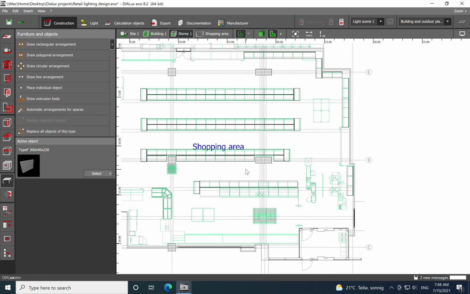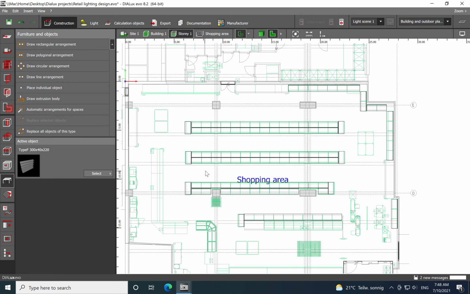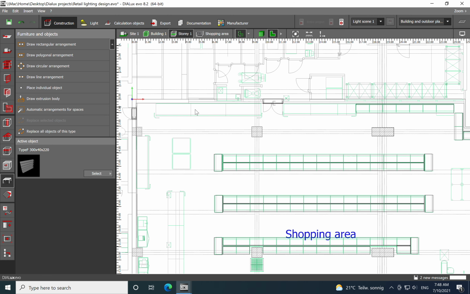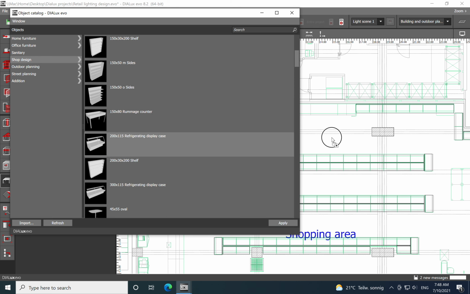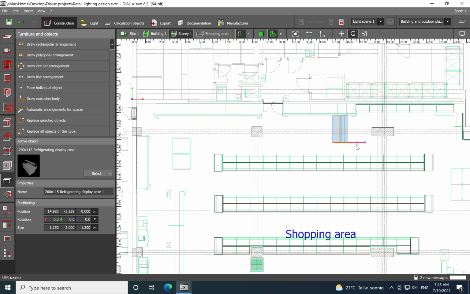And on the shelf area, I will use this area, which looks like shelves, but they're freezers, where the food that needs to be held at low temperature is placed. So I will now try to import and find a freezer in this case, and add it to the scene. I'll rotate it in this moment.